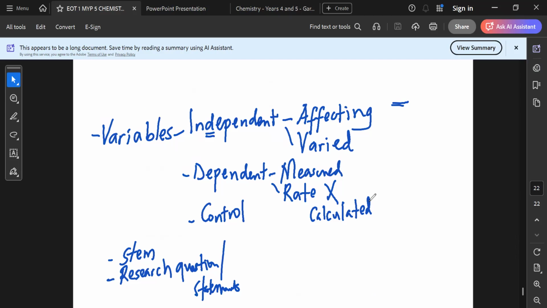Then control variables simply means, if you want to find out how temperature is affecting rate of diffusion, then ask yourself, are there other factors which can affect the rate of diffusion? And meaning you must keep them constant. You must maintain them for all the experiments, because if you change them, they will also change your experiment. For example, you're looking at how temperature is affecting rate of diffusion. You'll be using water at different temperatures. So what you must keep the same are things like the amount of water.